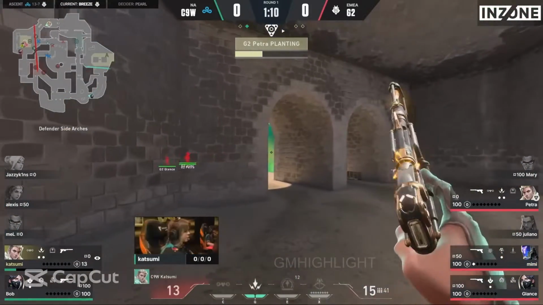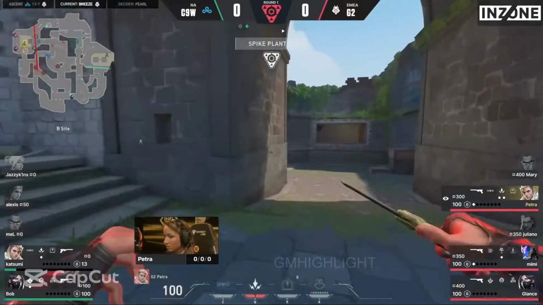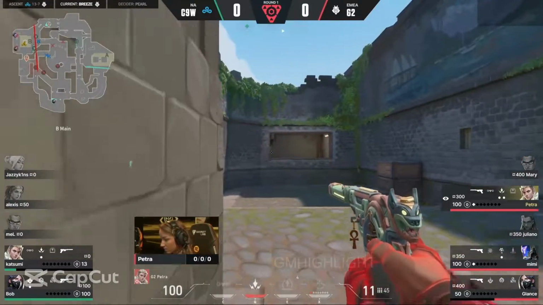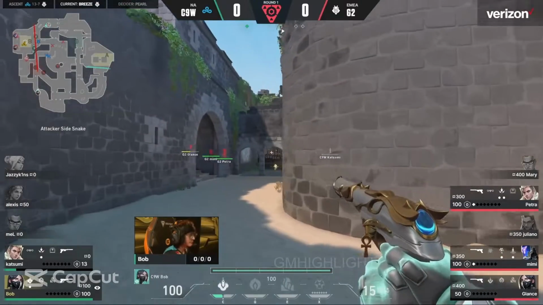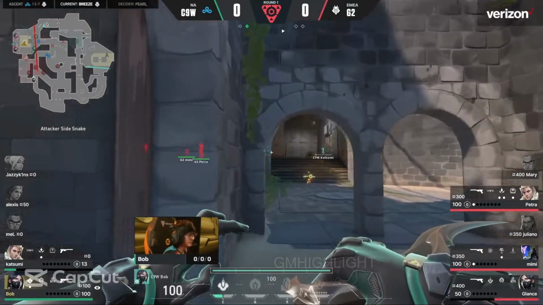to take a while. Katsumi's already down to 13 HP. She needs Bob, who's all the way across the other side of the map. Yeah, exactly. Katsumi's just waiting and biding her time. She cannot go down. Petra, at this point in time, she's already got an inkling of this potential flank happening. Bob's got to get some incredible shots to be able to make this retake happen.